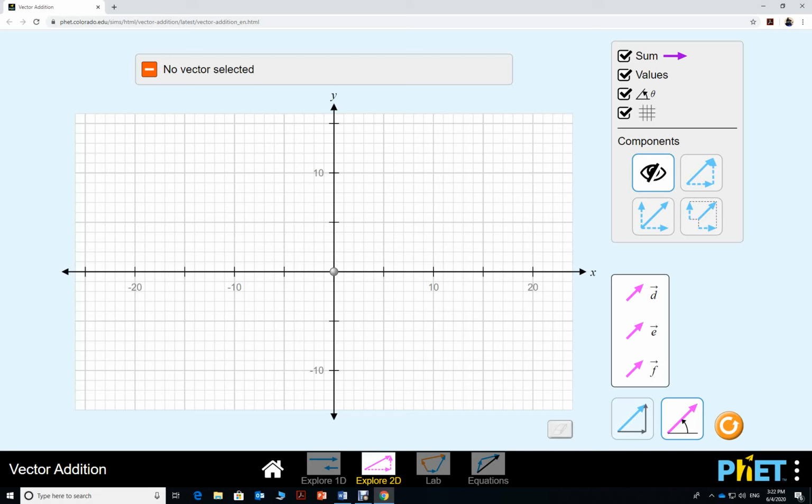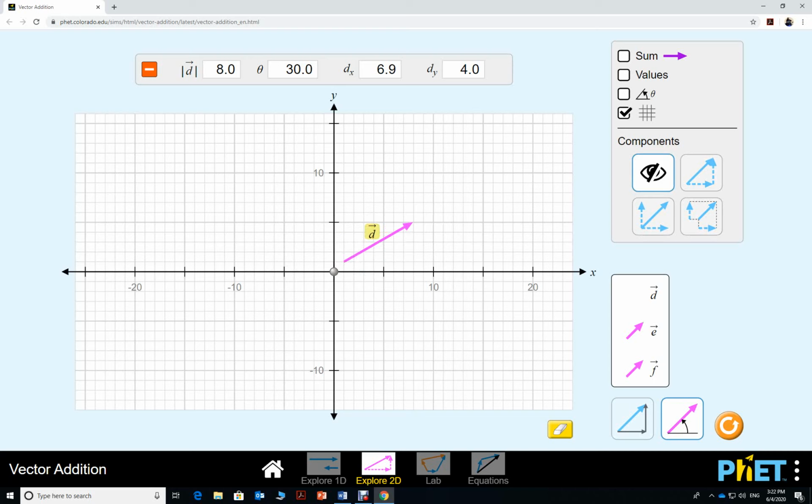Now I'll start the first one, and I'll use different values, not the ones in your lab report. In your lab report, you will fix them as I mentioned to you. But now I'll show you how to do the experiment using any values for the vectors. This is vector D. I'll drag it and fix it here. Vector D is actually the force F1 acting on the ring. No need to keep these values here, no need to click this one or the angle. Just keep the grid here to show you the vector.